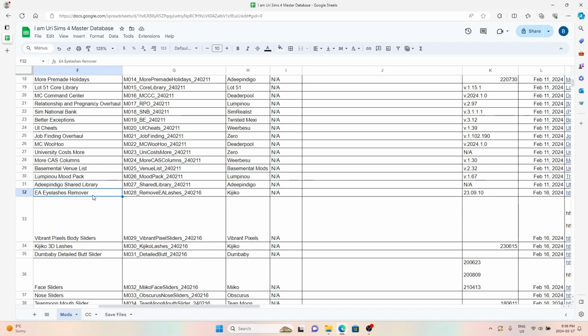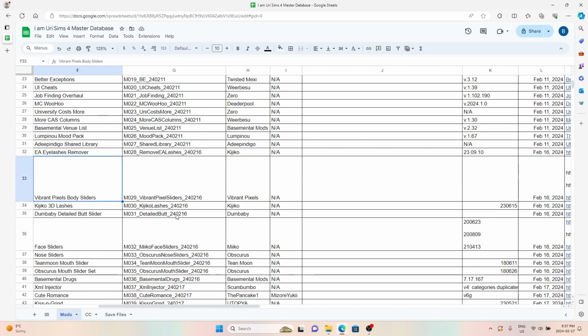I made Sims without this the other day, and I realized that I have never played, like, what am I trying to say? Since I downloaded this mod, probably 5 years ago or more, I've never played without it. And I looked at those EA lashes and I don't even know what to say, y'all. It was atrocious. It was a tragedy. It was quite disappointing and flabbergasting.